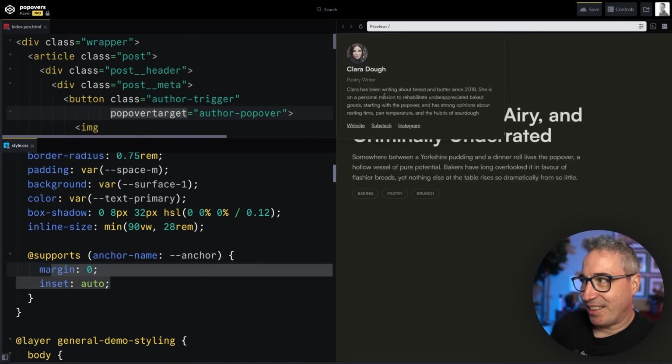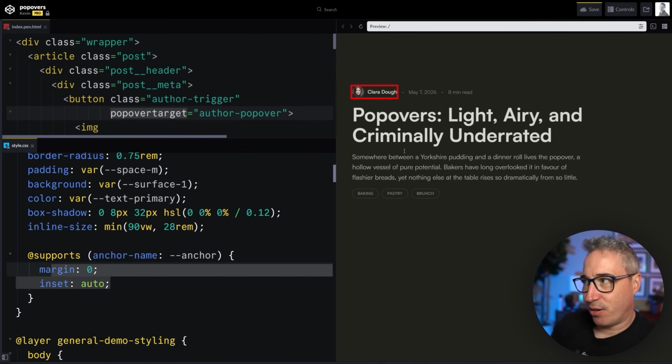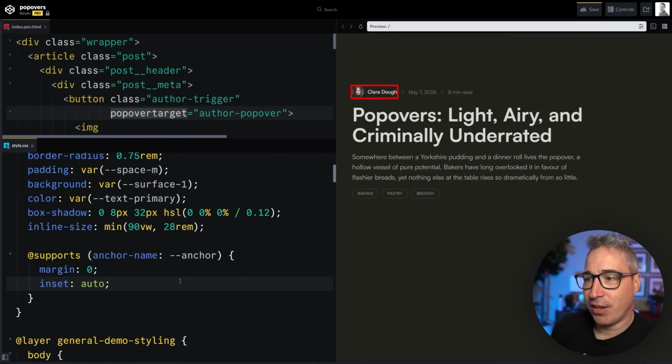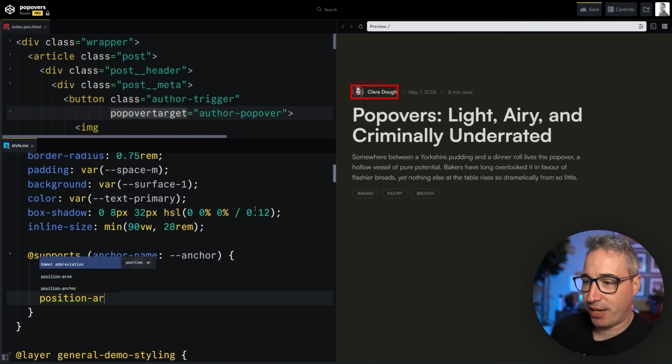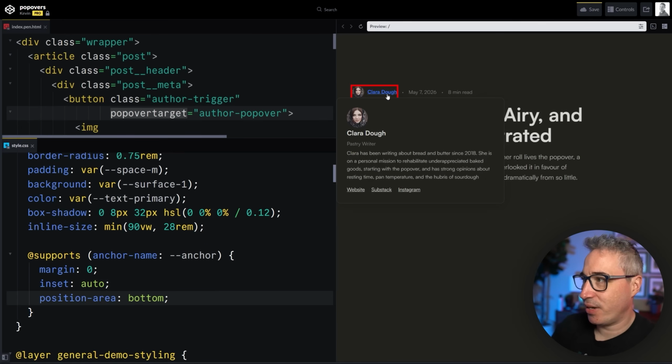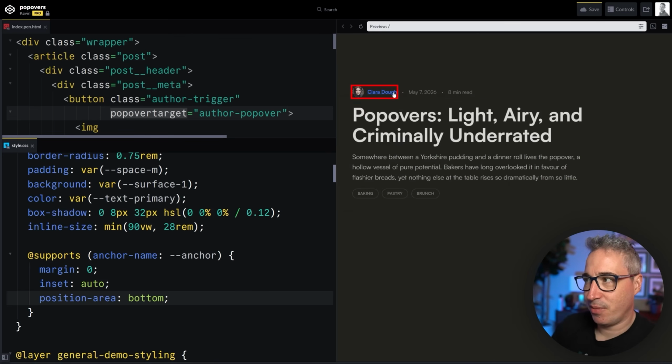Now, I actually want it to link to where my red button thing is there though, right? When we click it, it should be aligned there. And this is where that anchor name of auto is really cool because it has an implicit anchor to the thing that triggered it and opened it. So this button, it's automatically anchored to this button. So if I have an inset of auto, which just basically means inset of nothing, now what I can do is come in here and say position area. And I'm going to say this is going to be on the bottom. And because it has that implicit anchor, when I click there, it's on the bottom of my red thing.